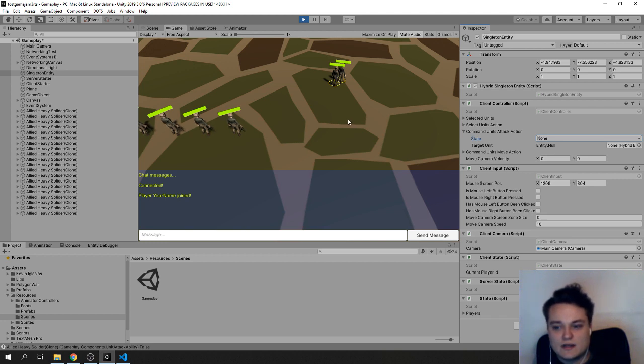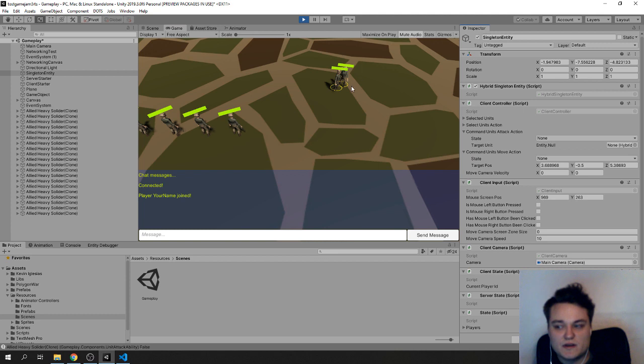But what I end up with is just simply, if I click on the map with right mouse button, and there are no characters on this point I clicked, then I simply execute the command units move action. You can see how quickly it jumps to the done, or you can see, whatever. But it simply sets the state to the done, sets up the target position.